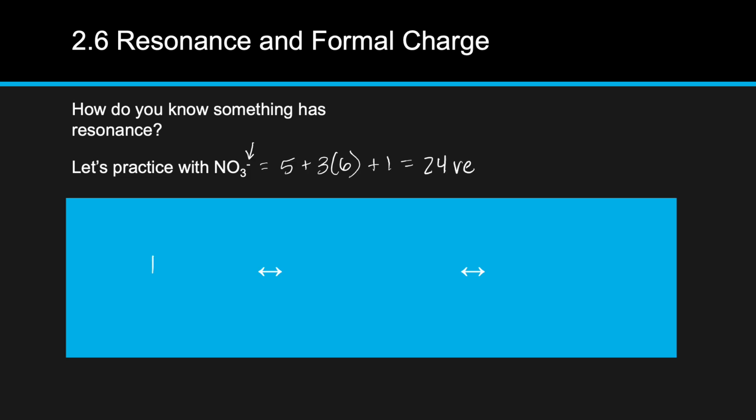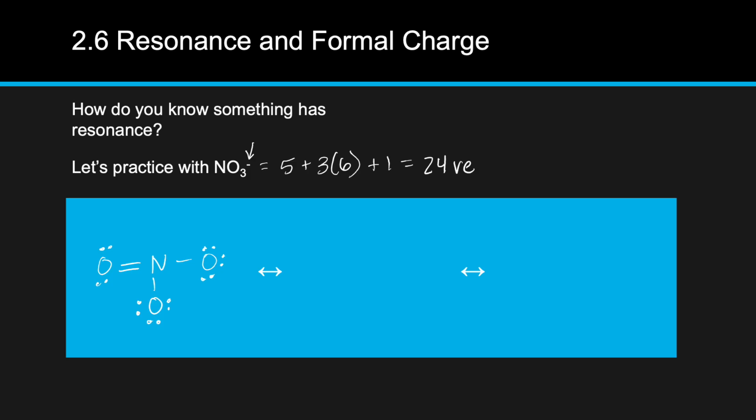Now I'm going to put my nitrogen in the middle, and I have 3 terminal oxygens. Just remember, when you are using nitrogen, it's in the second period of elements, which means it cannot have an expanded octet. So I'm only going to bond out 4 of nitrogen's valence electrons. So it would give me 1 on each oxygen and then 1 double bonded oxygen. Then I'm going to add in all of my lone pairs. And then I'm going to double check that I have 24 valence electrons. And I do, so let's go ahead and calculate formal charge.